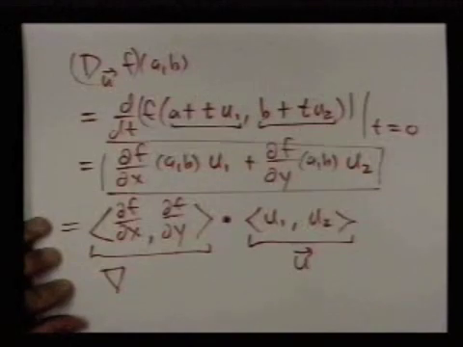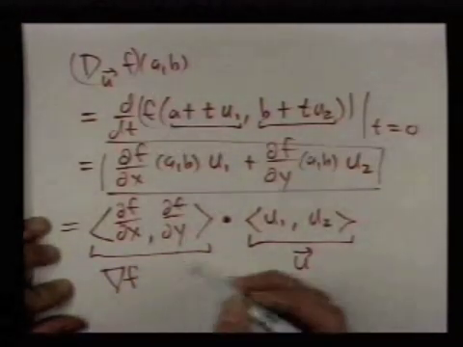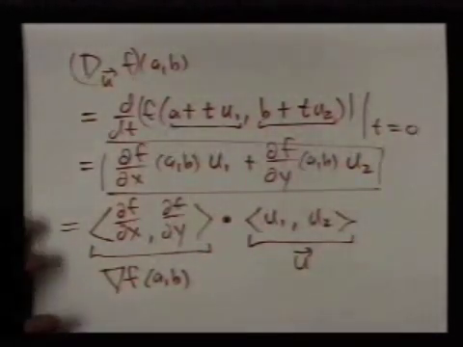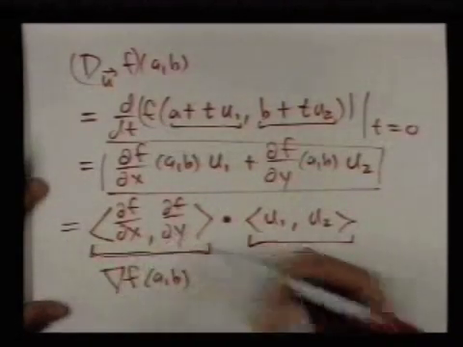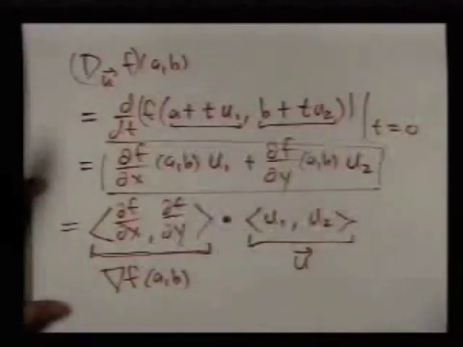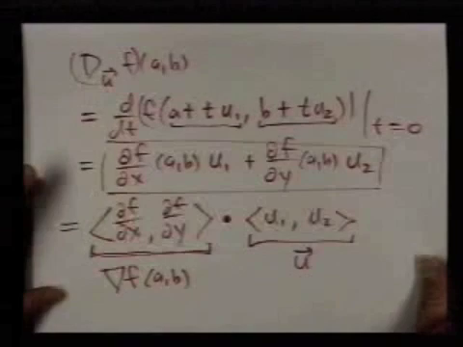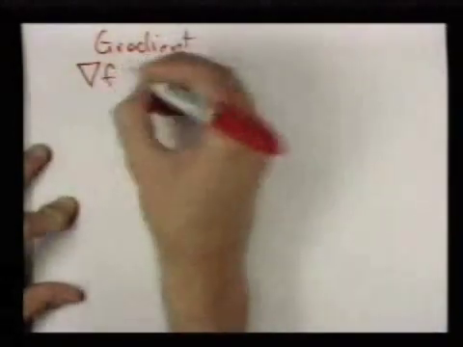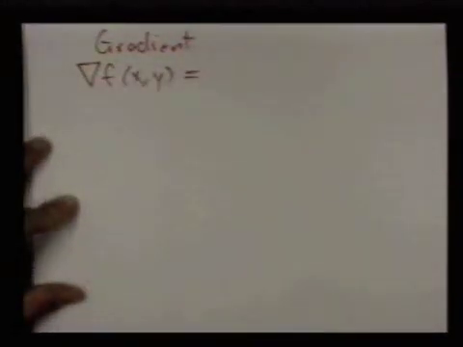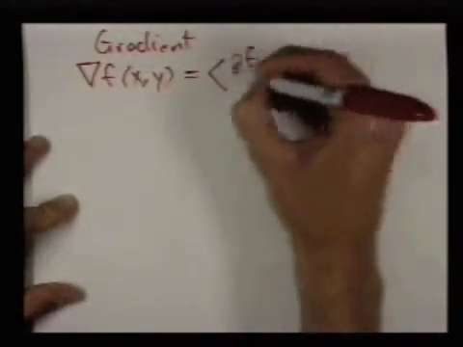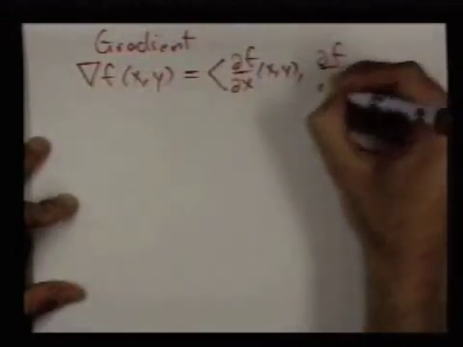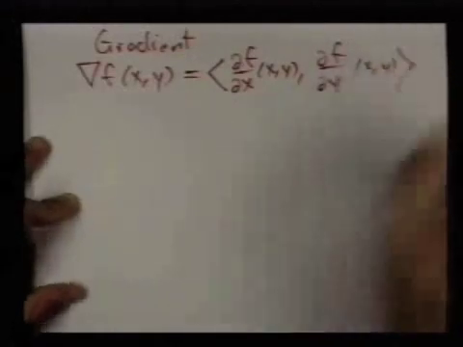We write this with an upside-down delta (∇). Since we're evaluating at point (a,b), we write ∇f(a,b) dot U. This gives us a nice formula for the directional derivative, but as we'll see, it has important geometric properties. The gradient of a function of two variables is this vector-valued function - the first example of a vector-valued function of two variables you've seen. Let me do a quick example.